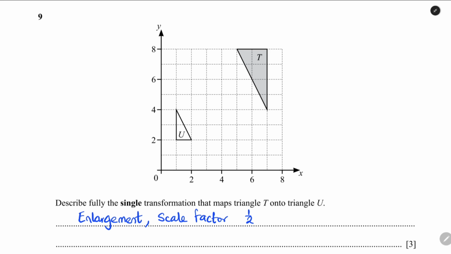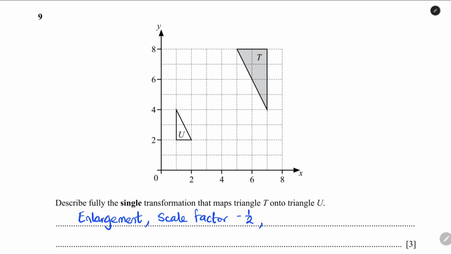But it is not just a half. If you notice, it seems that U has been turned upside down. What do I mean? You remember we are starting from T. The way T looks, this 2-piece portion is up, while when it gets to U, the portion that corresponds to it is down. So it has been flipped. So not just being a fraction, it is a negative scale factor. So really the scale factor here is minus 1 over 2. We're almost there. We have worked for 2 of our 3 marks.